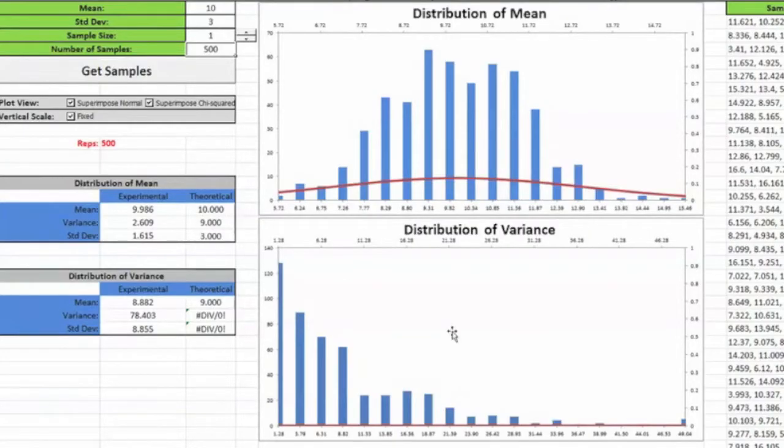In the real world, we usually take just one sample, and we want that sample to give us the best possible estimates of the population mean and variance. As our Monte Carlo simulations show, increasing the sample size causes the spread in the sample mean and variance distributions to become narrower. And that is why in practice we try to take as large a sample as practical.